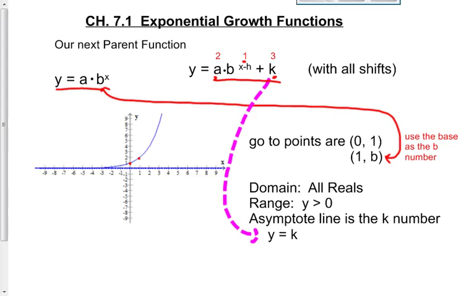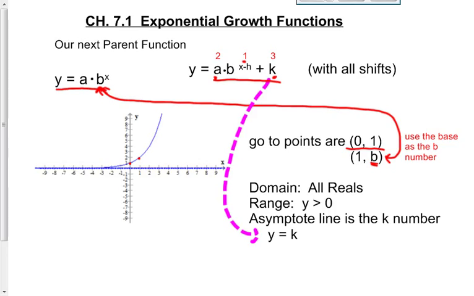So first we need to have some go-to points for this graph. Our go-to points for the exponential curve are always going to be 0, 1. Always 0, 1. And the second point, just 2 points for our go-to points for this one, is going to be 1 comma b. And the b value is going to change every time depending on what we've got in our particular equation. If you want to look for what you're going to use for that b value, follow the arrow. B value is this number right here. That's what we're going to use as our second go-to point value.